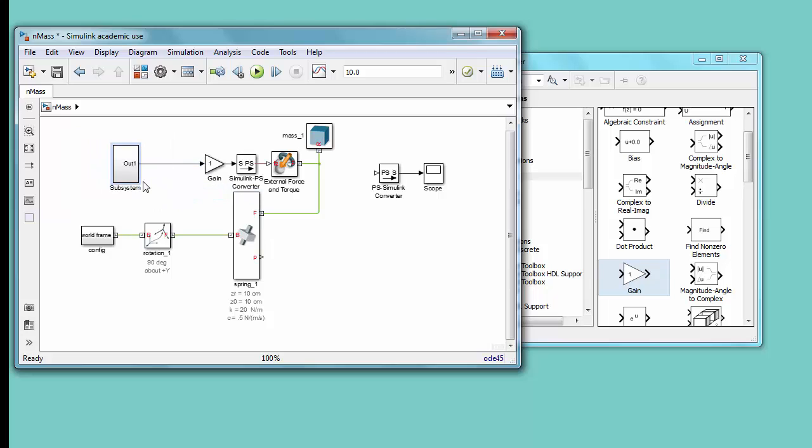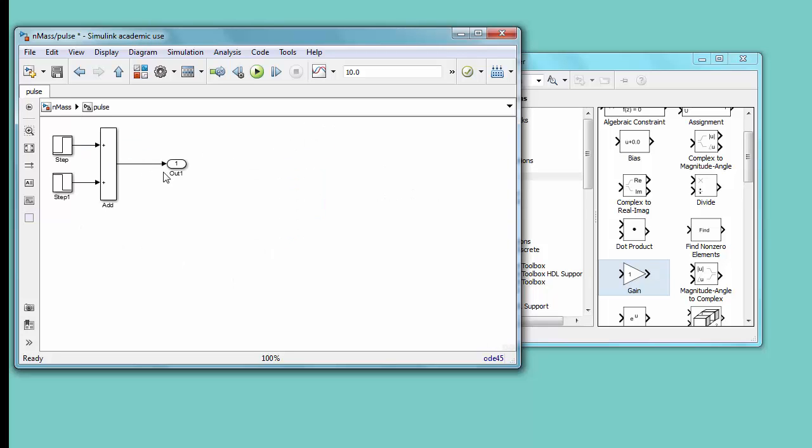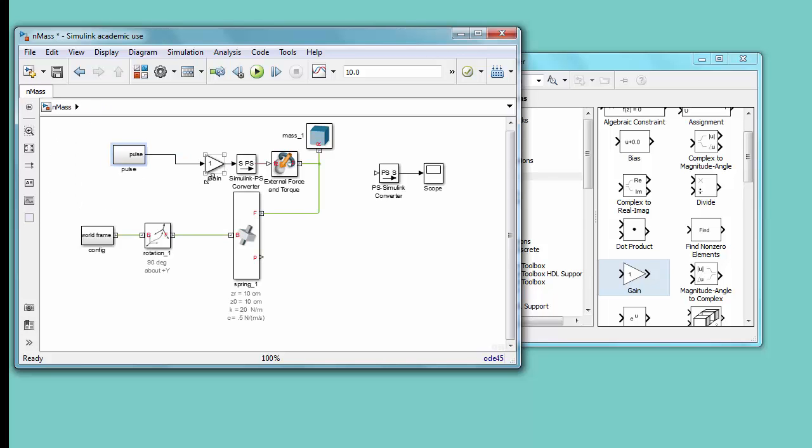Now I'm going to take this and turn it into a subsystem, again just to clean up the block diagram a little bit. And I'll label that pulse, just in case I forget. Label the output pulse. I just left-clicked into that subsystem. I could call that switch or on-off or who knows what, but that's good enough. A little bit of description.